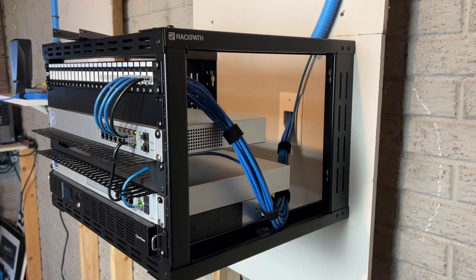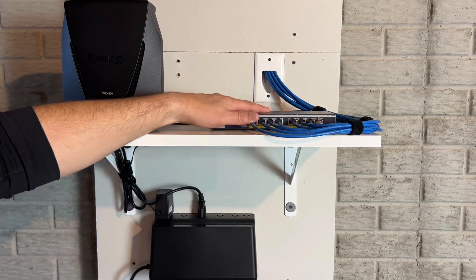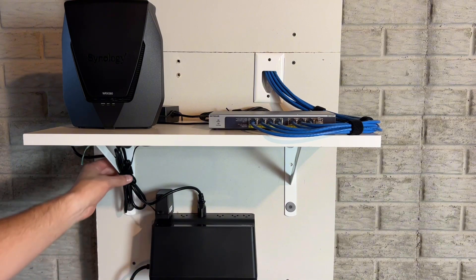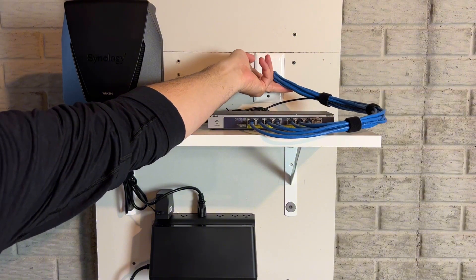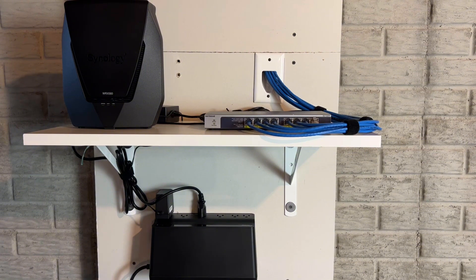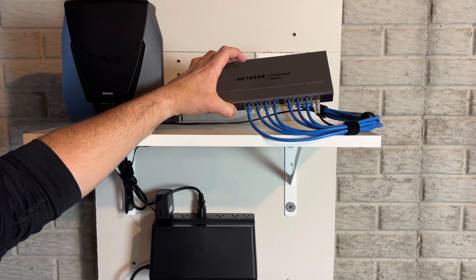Now let's take a quick look at a network shelf to point out some of the differences. There are a lot of different ways to do this, so don't think this is the only option — this is just another example of a network setup you can put in your house, but it's made up of the same components. We have our UPS right here — this is just a smaller wall-mounted UPS. I like it mounted underneath so you can hide the power cables. We have all our cables bundled nice and neat coming into our swoop plate, coming out of the wall, and going directly into our switch. This is an 8-port switch — the other one was a 16-port switch — but the size will be dictated by your needs. All the cables are run directly into the switch.